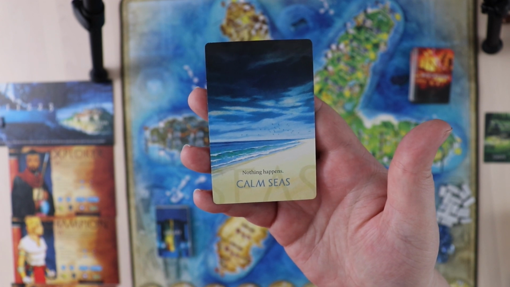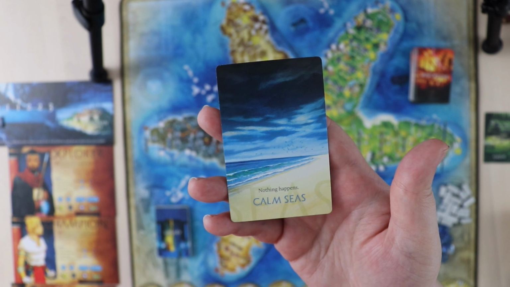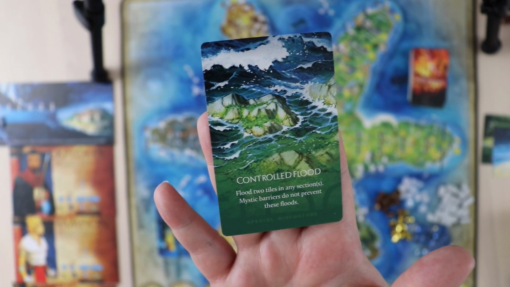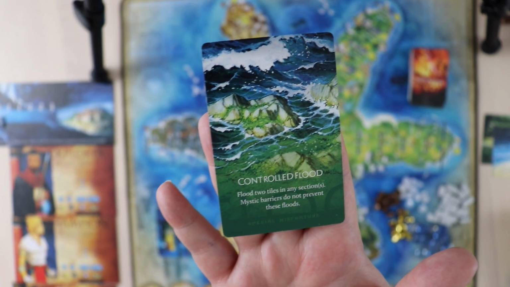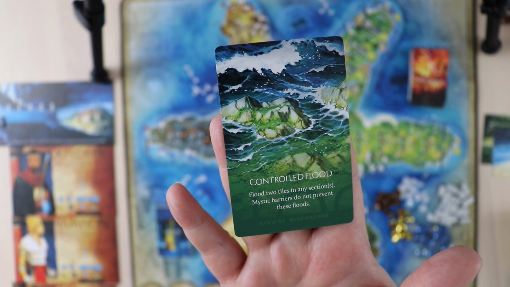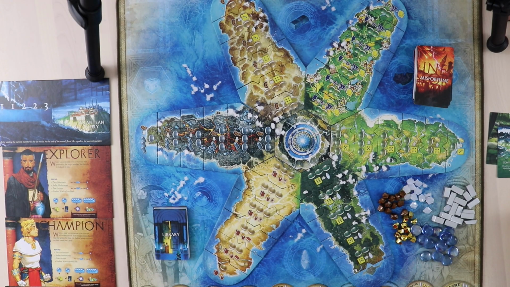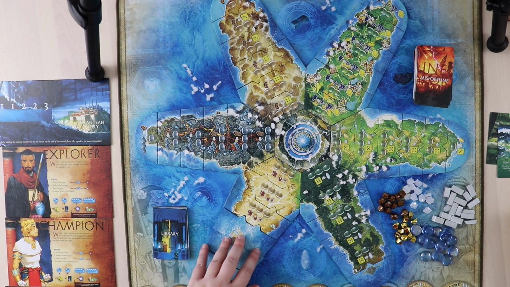You'll have calm seas, but don't get too dependent on those, because as happy as you are when you draw one of these cards, you'll be equally disappointed when you pull a controlled flood, which causes you to flood 2 tiles in any sections. So you get to choose, but you lose 2 tiles, and there really aren't that many tiles to lose. So as you play, you're in a race against time. As more and more tiles sink, you're gonna have a lot less space to deal with. So your options are gonna dwindle.